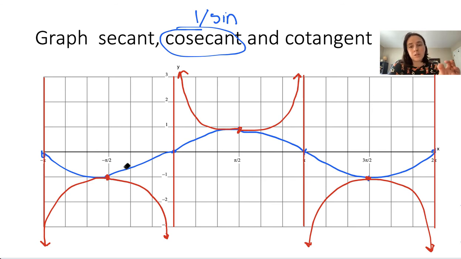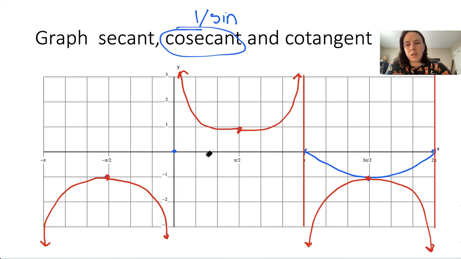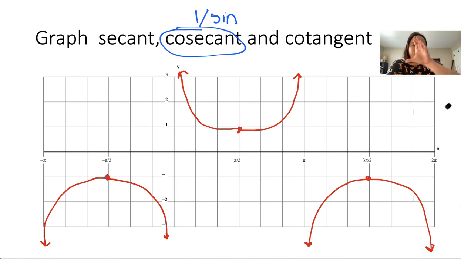So again, if we plot our parent function and our reciprocal function, the asymptotes are where the parent function crosses 0. They share their max and min points, and if sine is positive, it opens up. And if it's negative, it opens down. So secant and cosecant, just like sine and cosine, look very similar, just shifted by 90 degrees. So we get that up, down, periodicity again.